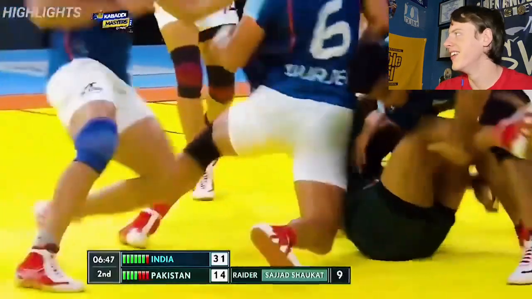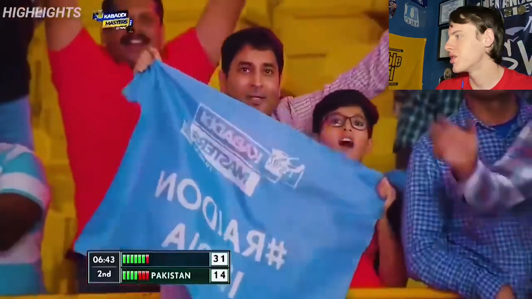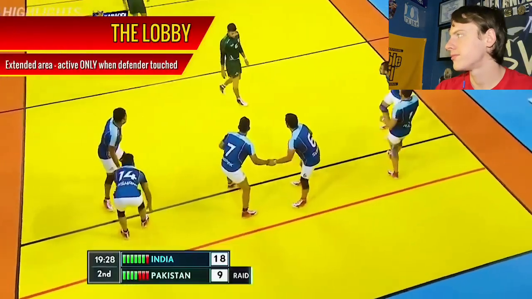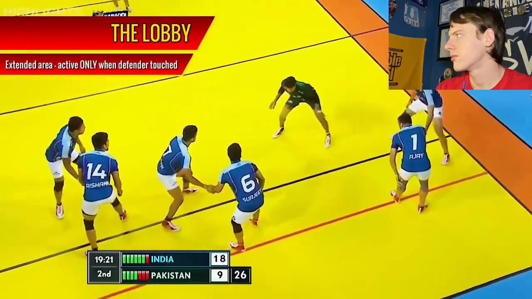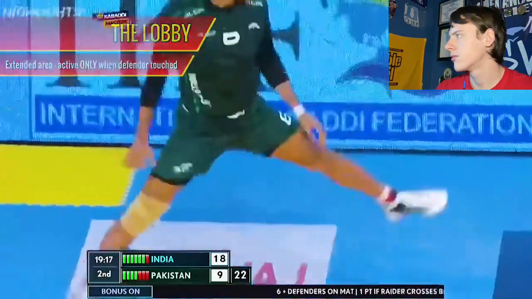A few more rules that you'll need to understand before playing or watching a game. Jeez. For example, the lobby. The lobby is an extended area of play, which is denoted by the yellow areas here. These are only active when a defender has been touched, and gives both the raider and defender more room to try and score or get the raider out.